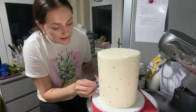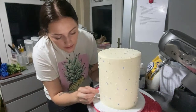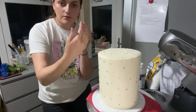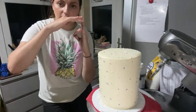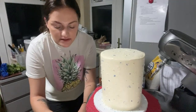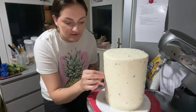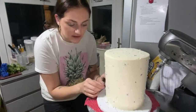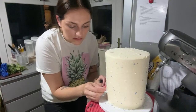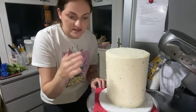Do you use cake box extenders for that cake size? No, so I do the method where you staple the lid to the back of the box. I have the box how it normally is, and then I staple the lid to the back so it ends up like that, and then where the top of the box is, I then cling film down. I've done that because it's the easiest, because I used to always run out of cake extenders. And then obviously it's a pain. So I needed a method where it only uses cake boxes so that if I run out, then I'm fine. And also you can adjust the height because you just staple the lid to the back of the box as high as you need it.